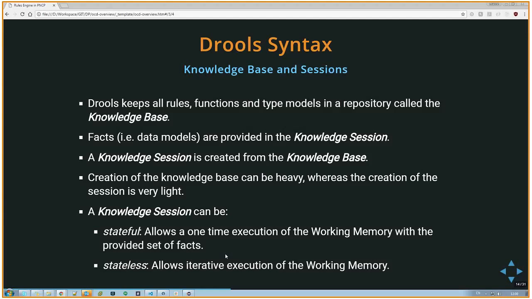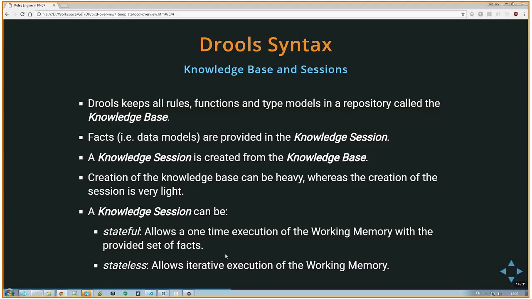It is important to know that the creation of the knowledge base can be quite heavy. So ideally, you create that as a singleton bean, and then you reuse it for each session you create at runtime. A knowledge session can be either stateful or stateless.